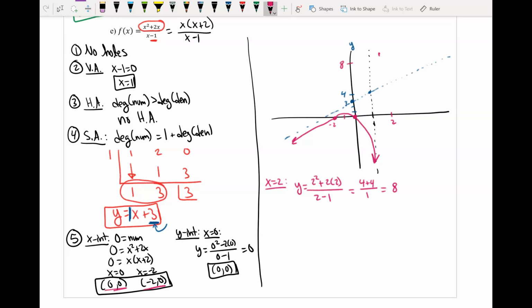So somewhere around here. So that means that my slant asymptote is going to go somewhere here. This is definitely not drawn to scale. Oh gosh. Okay. Maybe I can put the 8 up here. So the graph will look something like this. Right? And that's going to be that graph. Okay, so these guys are kind of rotated in comparison to the other guys. So that's how you graph those rationals.